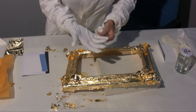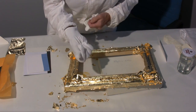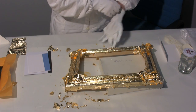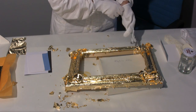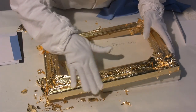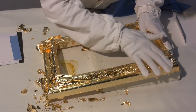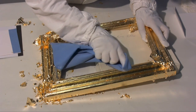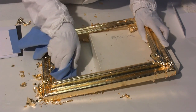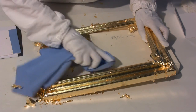The leaf has now been applied to the whole frame. I just have to clean the frame by removing all the superfluous parts of the gold leaves. I'm wearing nylon gloves, which in this case are more suitable than normal cotton gloves. If you don't have special gloves like these, you can help yourself with a microfiber cloth.